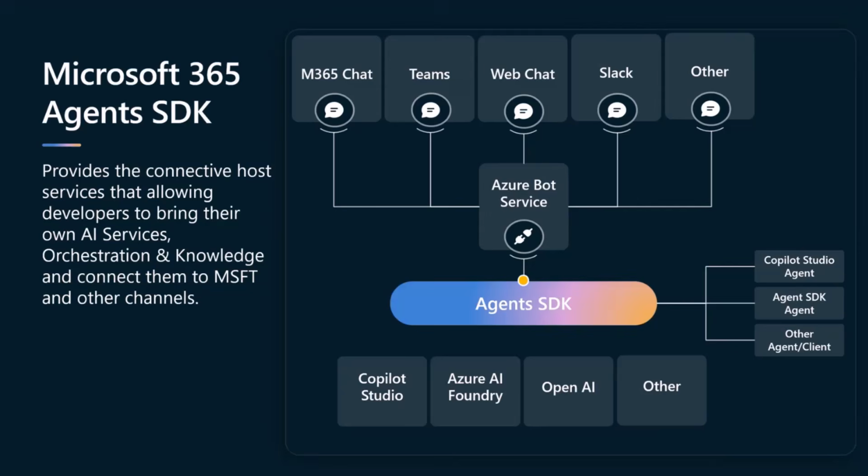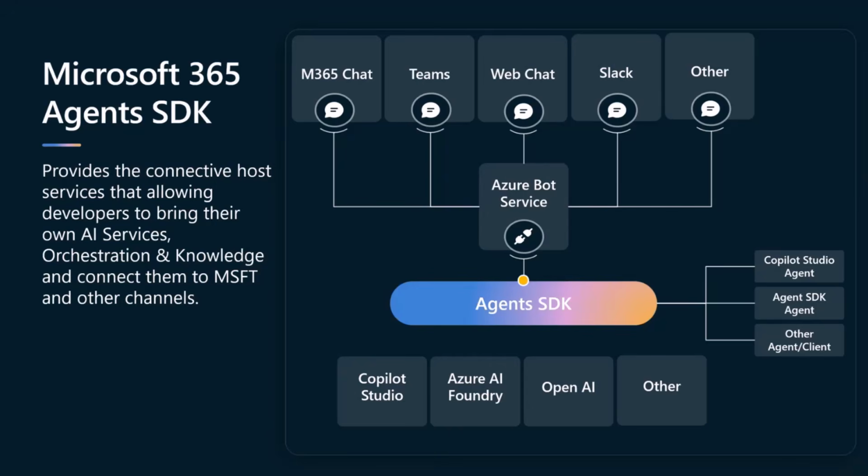Organizationally, you can see this as a set of tiers. At the very top of this experience, you have a set of channels. In this case, I'm surfacing M365 Web Chat, Slack, or other channels hosted through the Azure Bot Service. The Azure Bot Service acts as our persistent channel broker. You can think of this like Microsoft Service Bus or Event Grid, where you're standing up an endpoint that the downstream clients can communicate with consistently, and it stores and forwards those events out to your Agent SDK nodes within your infrastructure.